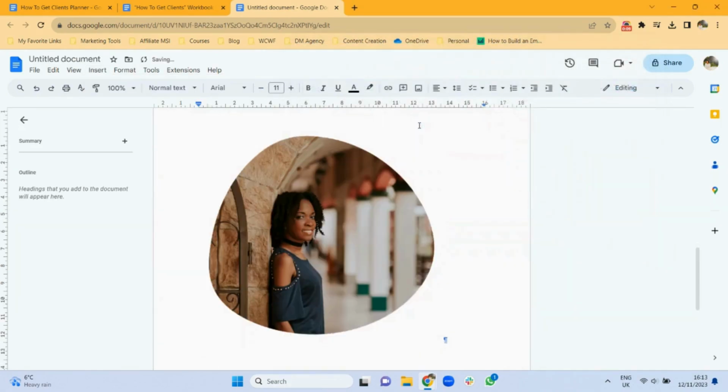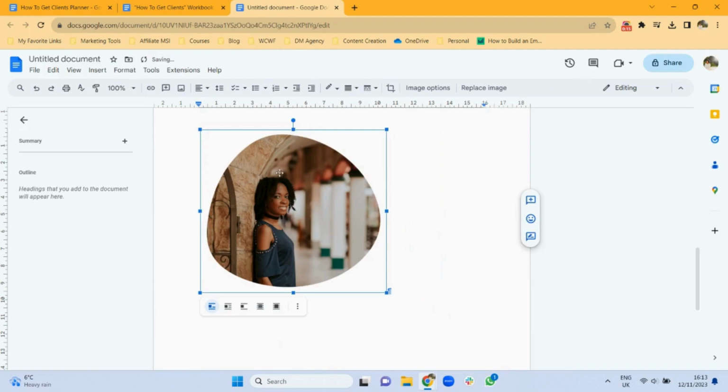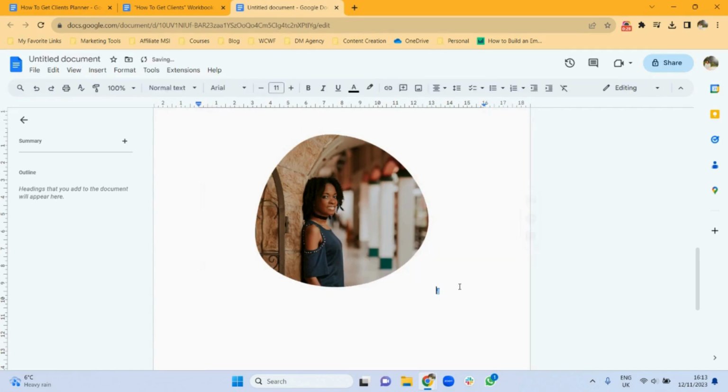I'm going to select my headshot image, and then I think I'm going to reduce this slightly. And now I want to align my image to the center of the page. I've selected the image already, and I'm just going to go to Align and select the center align. Perfect. Now I can tap down.